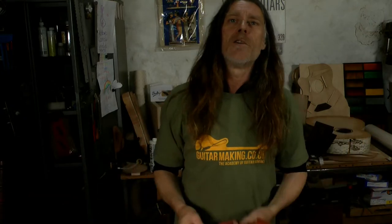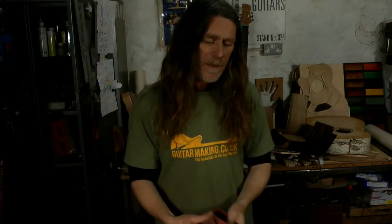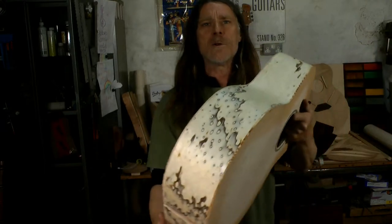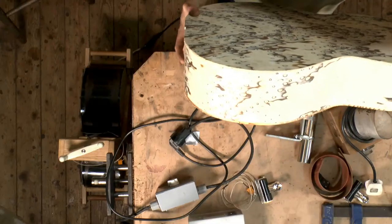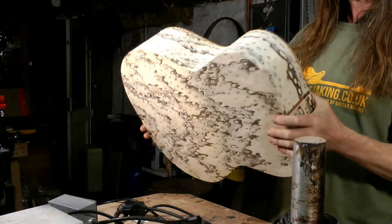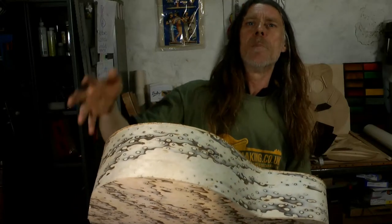So the nuclear option for bending sides, for you guys who've stayed till the end. This guitar over here was made without a heat bender at all, because we used a technique of laminating the sides. So this is five layers of veneer bent around a mold, and it's done inside a vacuum bag.